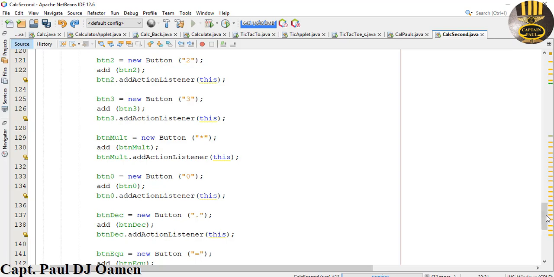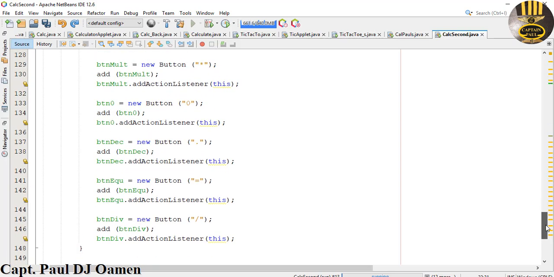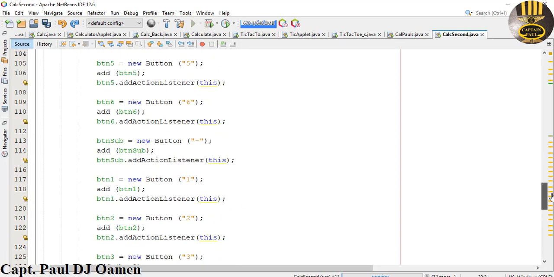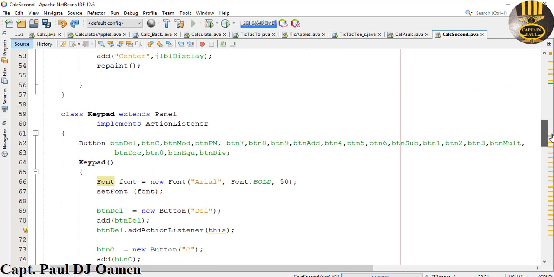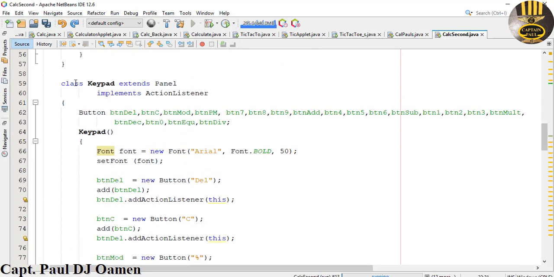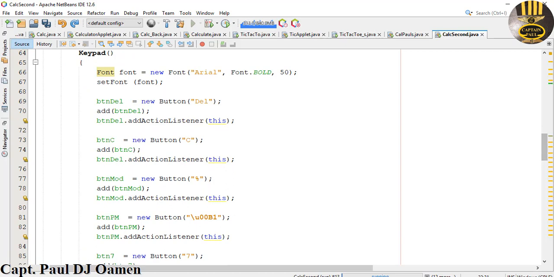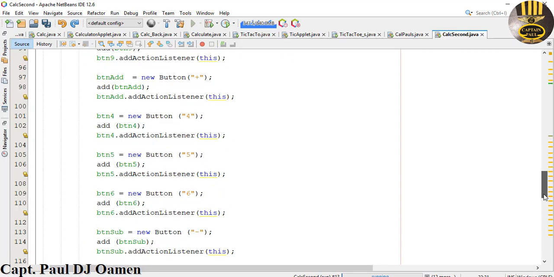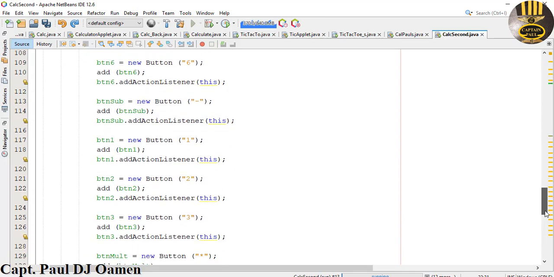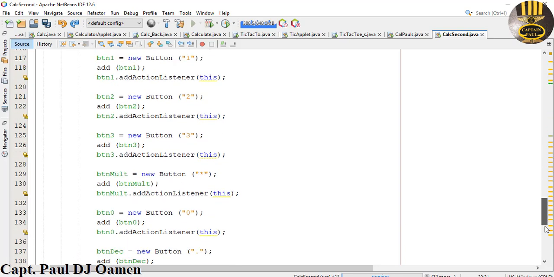And there we go, guys. Those are all the buttons in place. So let's take it from the top. Make sure you create a class for your buttons, I just call mine keypad, and bring it down. And here now define all of the buttons. So it's all the same lines of code. I just change the names around and so on.